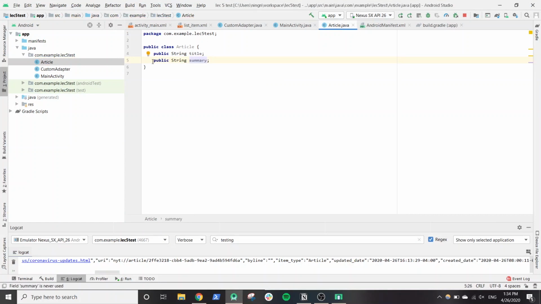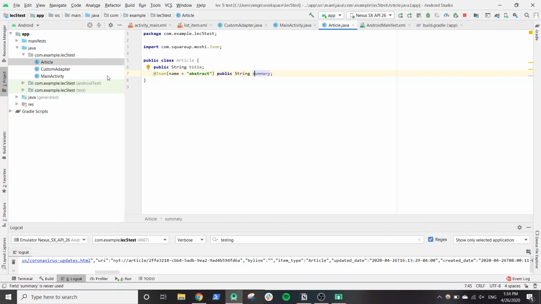And then we want to let the library know that this is actually abstract inside the JSON file. So we'll just do a quick @Json, and then we can do name equals abstract.